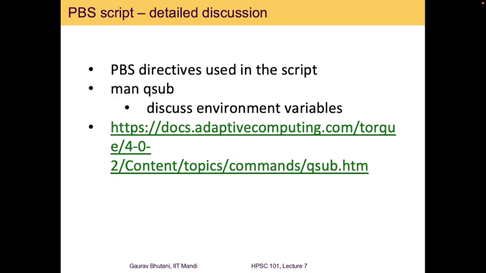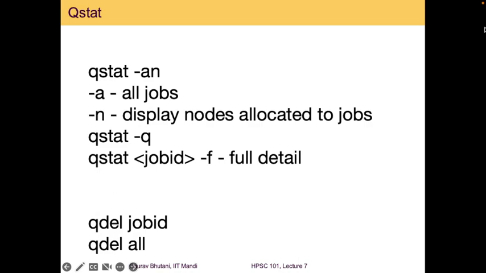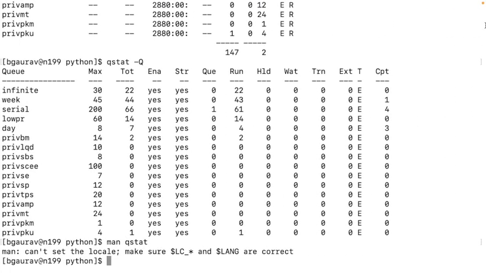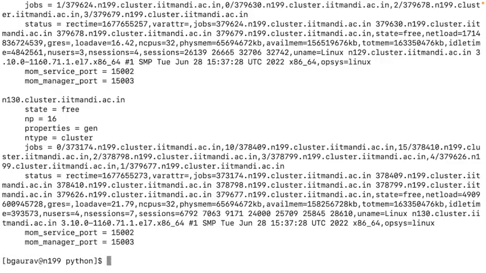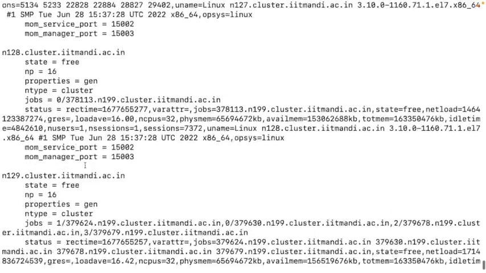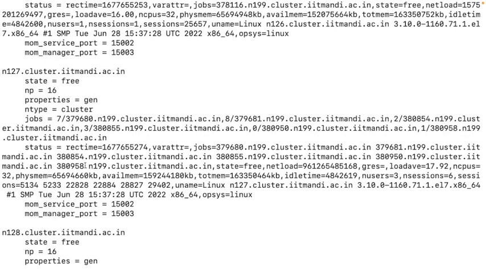There's a command called pbsnodes. It gives me information about all the nodes that are there in the cluster.